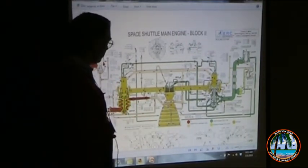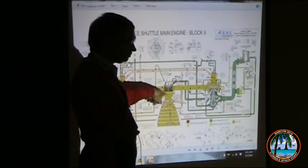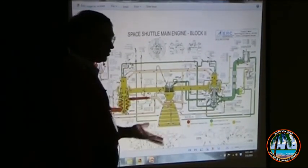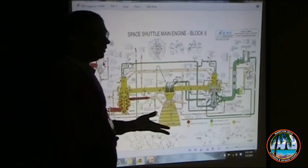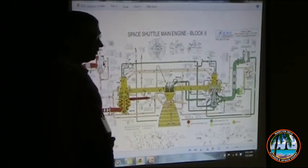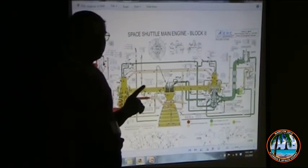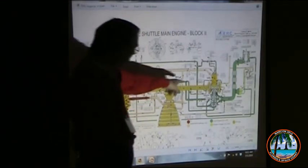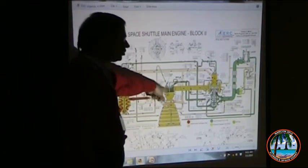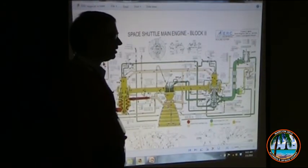What happens when the system leaks fuel? Well, when fuel no longer goes to the main injector to be burned, but it's leaking here, the system is starved for fuel, somewhat. And so there's a drop-off in main chamber pressure. Does everybody understand that? Okay. How does the system respond to a drop-off in main chamber pressure? Well, the answer is obvious. It cranks the oxidizer side of the engine, because the way the control system works, the engine chamber pressure responds most vigorously to oxidizer, because oxidizer is about 85% of the total flow.